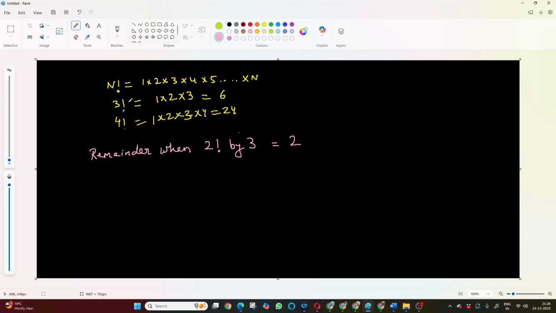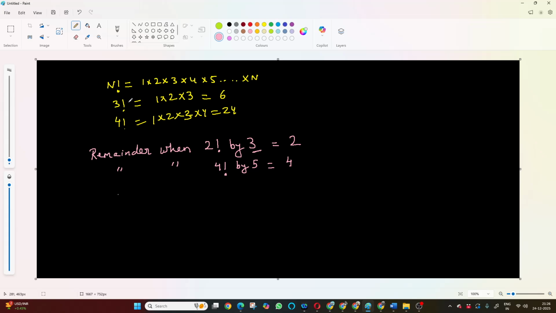Okay. Now we are taking an example where the number that we divide by is always going to be prime. In this case, for example, it is 3. 3 is a prime number. Similarly, the next prime number is 5. So let's say we take 5 and we take 1 less than 5, which is 4. So how much is 4 factorial? 4 factorial is 24. 24 when divided by 5 gives us a remainder of 4, isn't it?